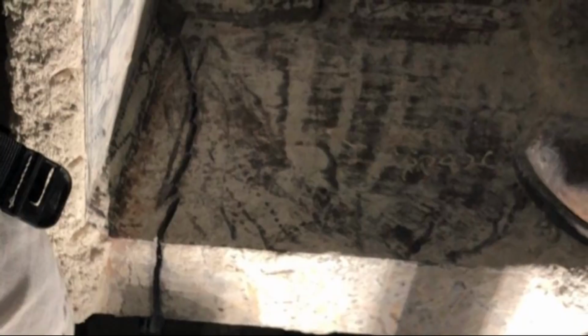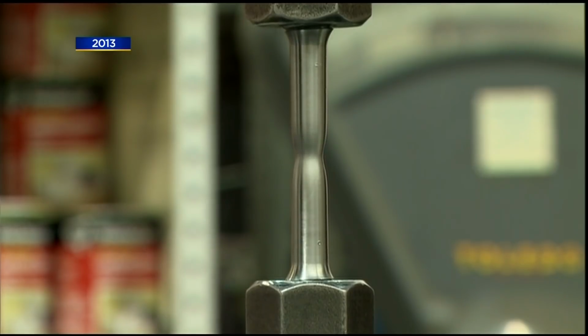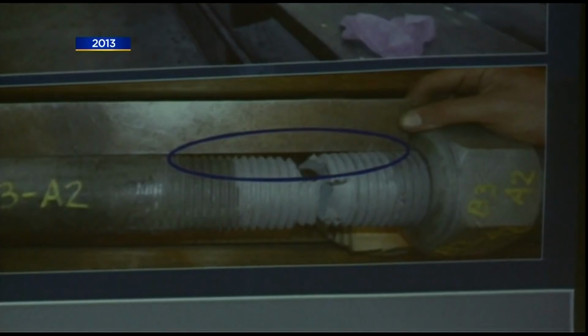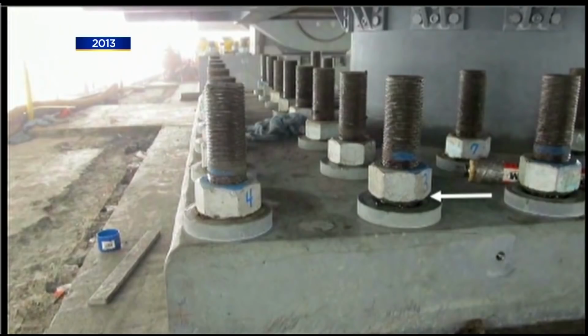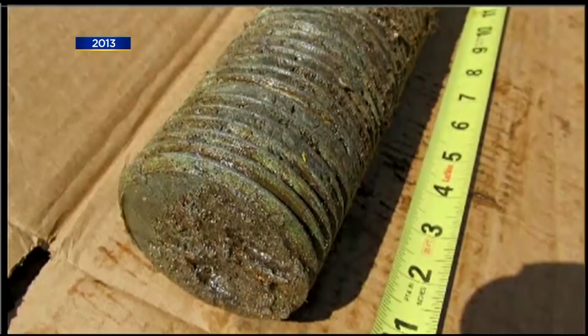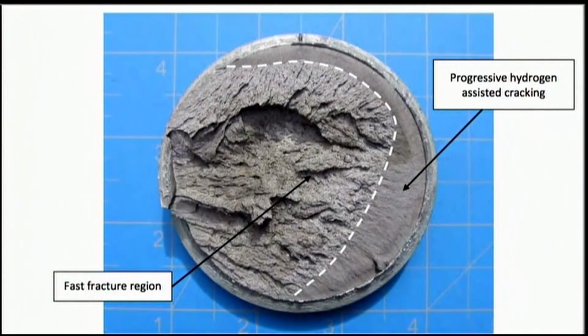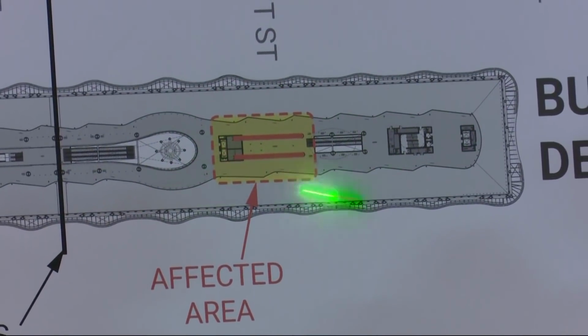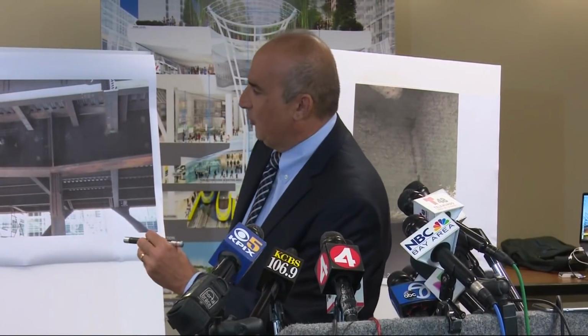Well, that brings us to fabrication, and this is a scenario that may sound familiar to you. Yeah, back in 2013, we were all talking about bad bolts on the New Bay Bridge, a discussion that centered around the incredible complexity of metal, how parts have to be made to the wildly precise demands of a specific job. Well, we now know that there are 4 beams like the 2 that have already failed, but so far, the other 2 look okay.